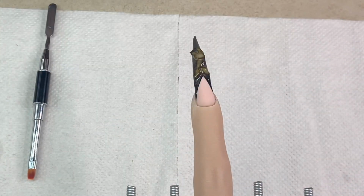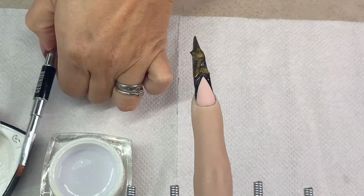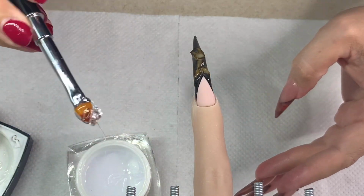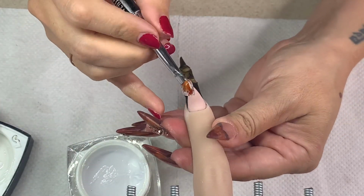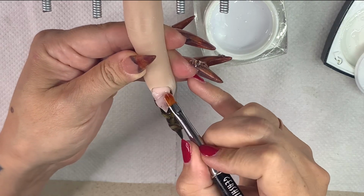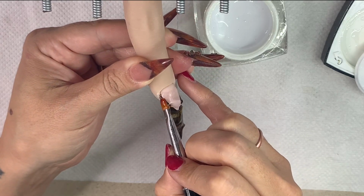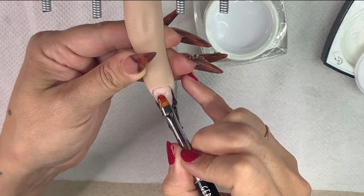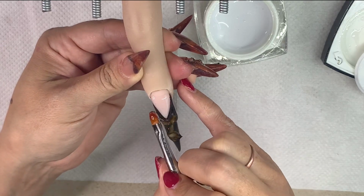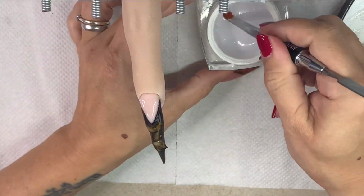Right, so once that's all set, I'm going to go in with the clear one-step gel. I'm literally scraping the barrel with this. I must get some more. Just keep forgetting. Okay. And I'm just going to encapsulate all of this. It is tricky to encapsulate something so lumpy, bumpy and uneven. So you'll see me tilt the nail upside down to let the product float downwards. Then I'll tidy up the sides again, go back, because obviously I still need to file it into shape. So I don't want to accentuate the areas that I'm going to file away anyway. But you'll see what I do anyway to rectify this.